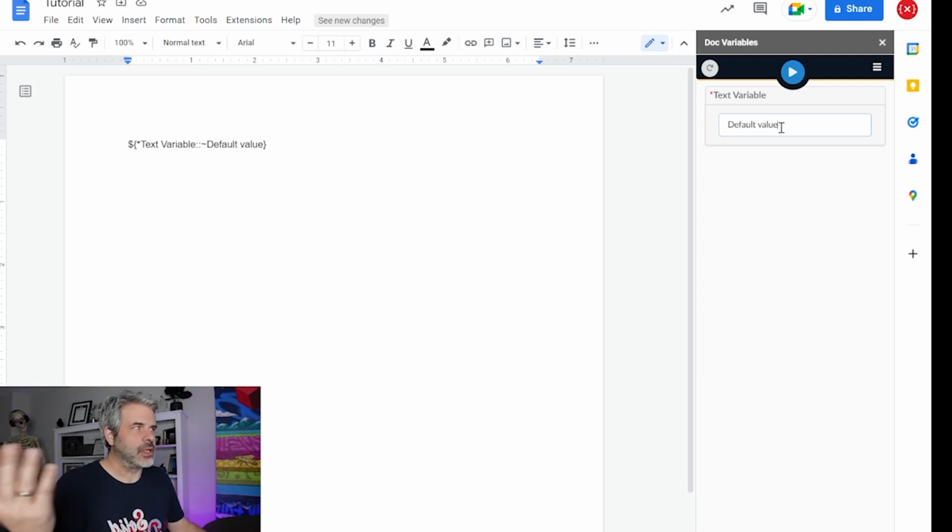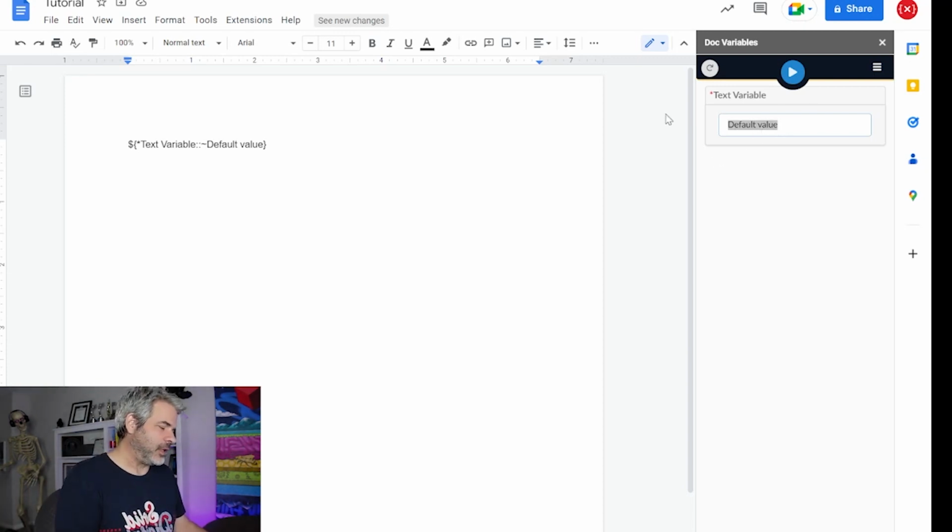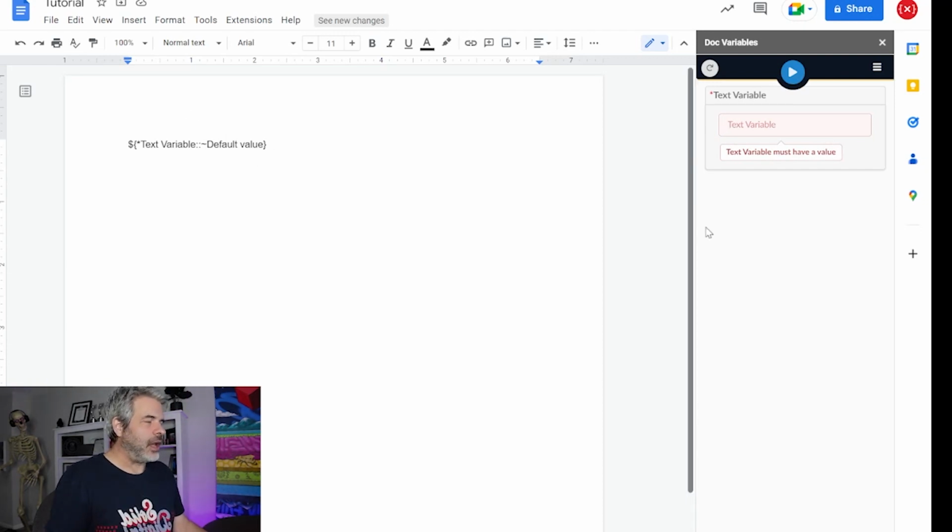What I was saying is a required field with a default value wouldn't really work because it's always going to have stuff in it. But I guess somebody could delete it and then try to submit. But anyways, those are the key added features to text area, or not a text area, but a text field. Let's go to the next one.